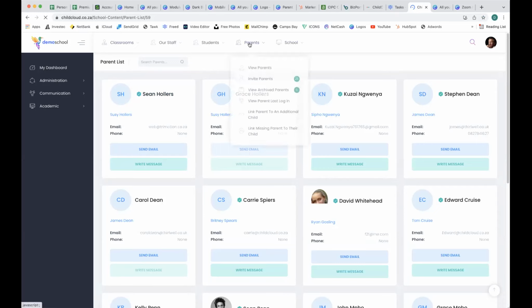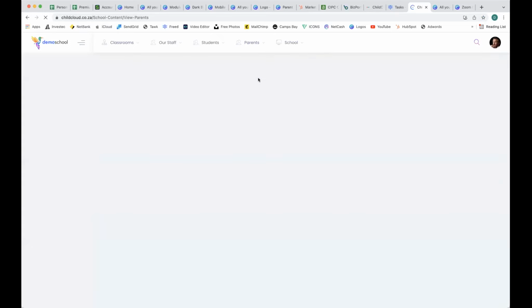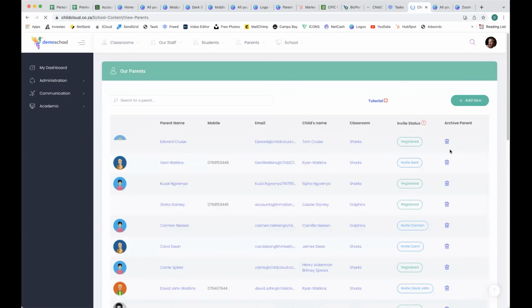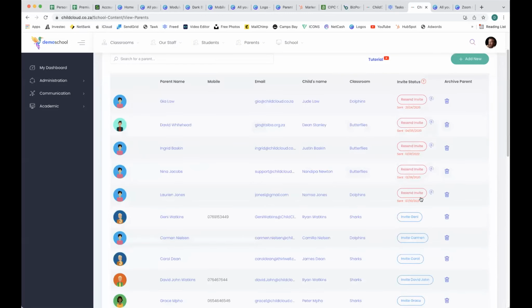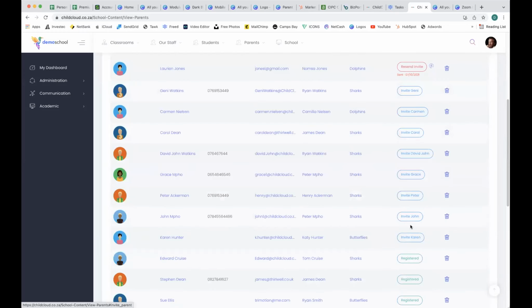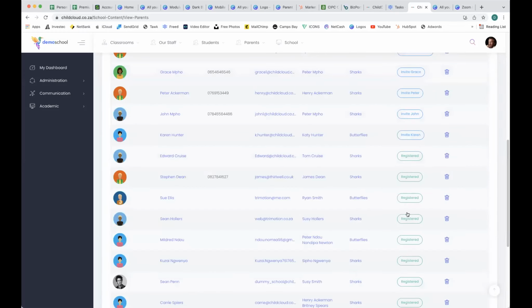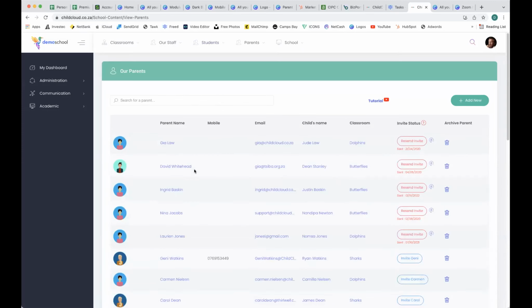To see which parents have registered, simply click on the invite parent button. We're just going to load this page. And then you can just click on the invite status header at the top there to click on that. And then it's going to sort them. So you know that all of these parents here need to be resent the invitation. And then the ones in blue, you can click on to invite them, and the ones in green indicate which parents have actually registered. But like I said, we can bulk upload this all for you if your school hasn't yet got any data in the system yet.